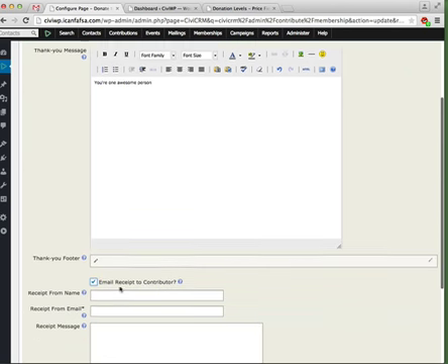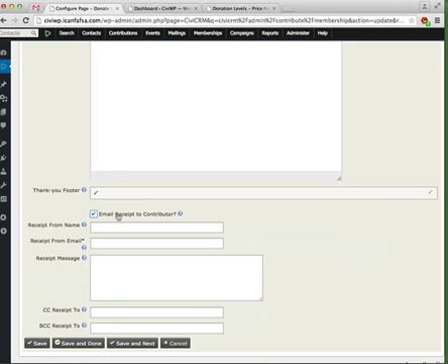An email receipt to the contributor. I don't even know why this is an option. It is so obvious that this is essential. But yes, if they're giving you money, they're absolutely going to want to get a receipt from you, like they need to write this off on their taxes, that kind of thing. So I think this is the from. I need to check the from email.